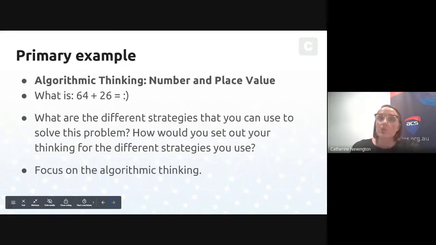I'm always quite strategic when I'm creating equations like this. So you'll notice that with this particular one, what I would want students to be looking for, and the types of strategies to be using in their steps, is the number facts to 10. So you can see that I've strategically picked 4 plus 6 as one of those if I was really focusing on, say, number facts to 10.